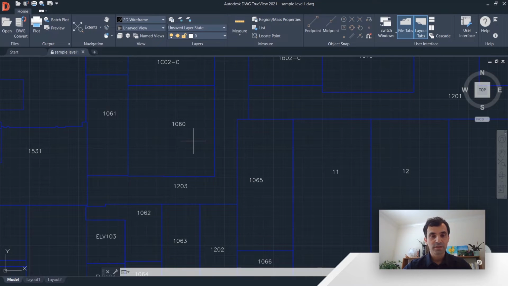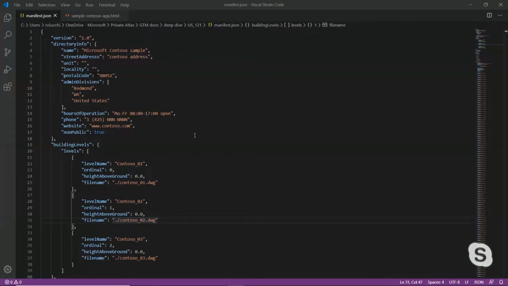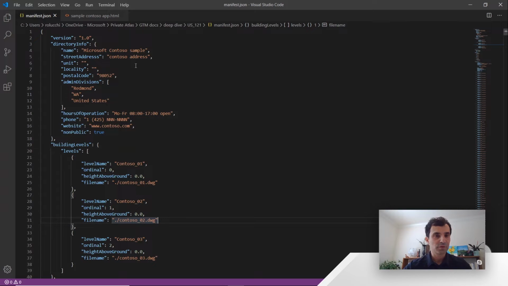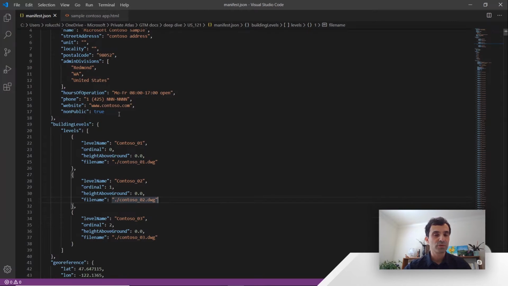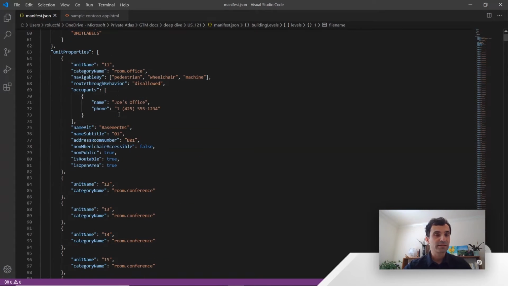Not only that, the room number is also used to augment the knowledge you can have about the spaces. So this is the manifest, a metadata file which is imported as well during the conversion. It contains some basic information about the building, such as the business hours and so on. And then it has the reference to the CAD drawings. Even more importantly, it allows you to decorate that floor plan with additional metadata for each individual space. And here is just an exemplification.